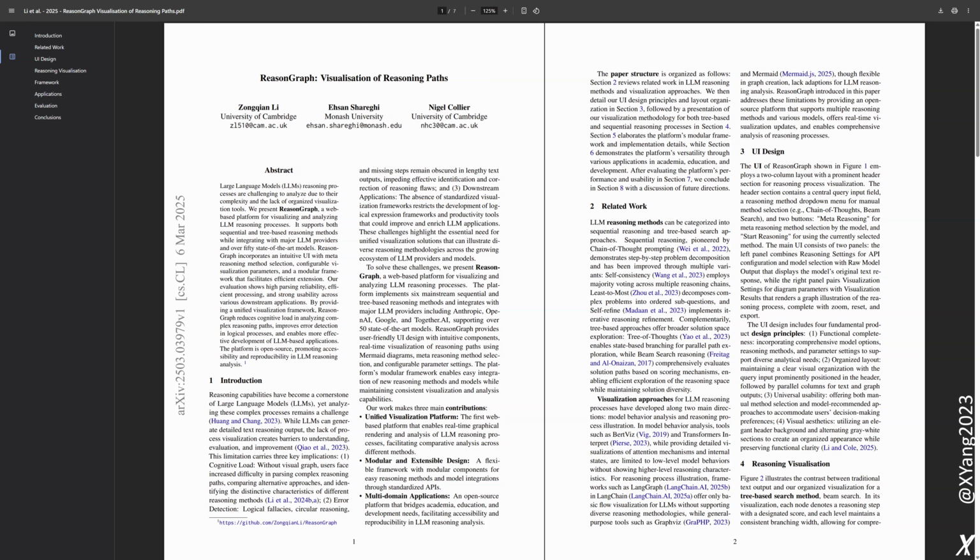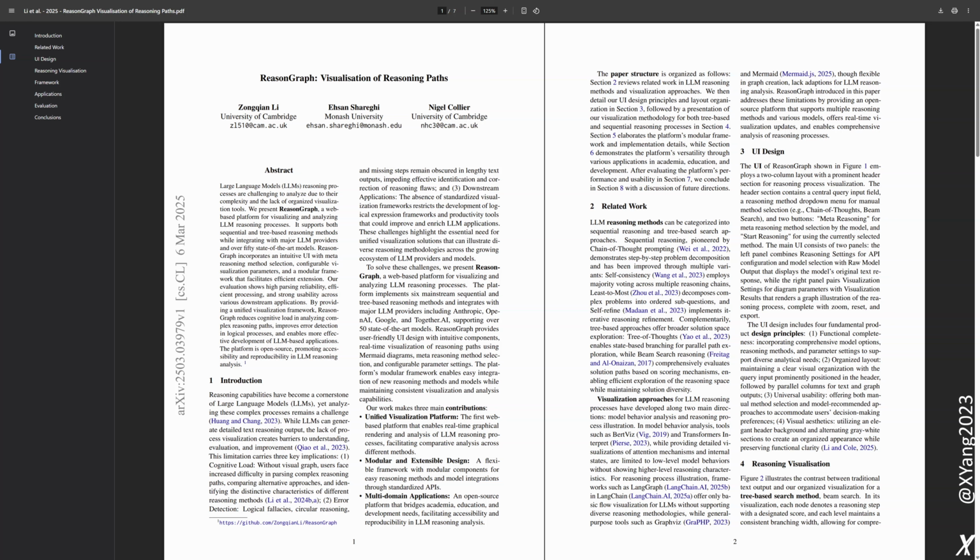That's the idea. And from what they describe, the user interface seems pretty user-friendly. You can choose which reasoning method you want to visualize, or even have the system suggest one based on what the LLM is doing, and you can control the display. So you can actually customize how the visuals look. Exactly. That's super useful, especially if you're dealing with really complex reasoning. You could zoom in on certain parts or move things around to make it easier to understand.